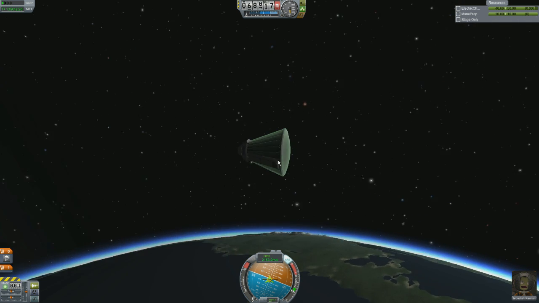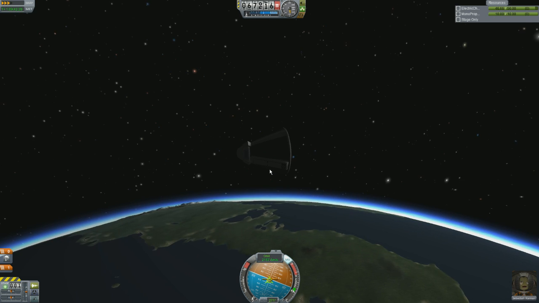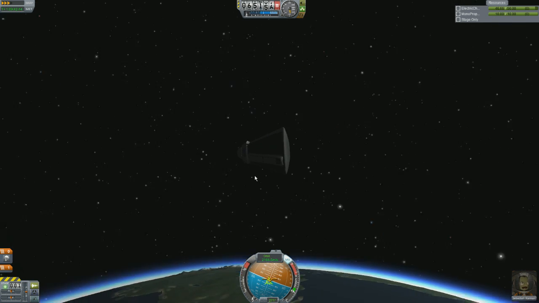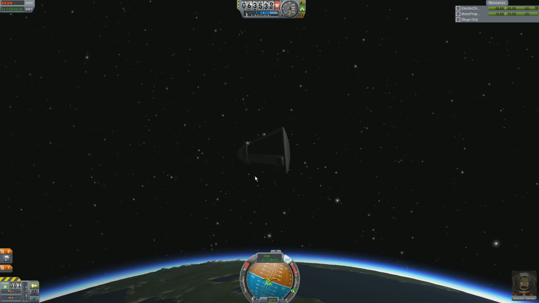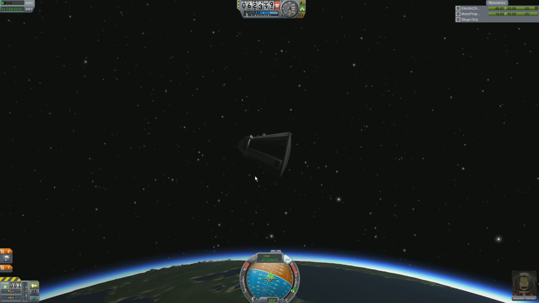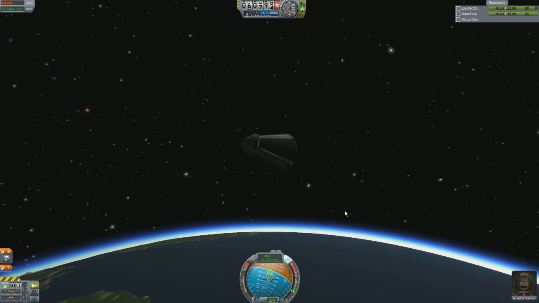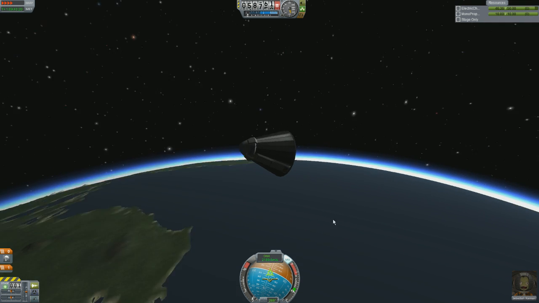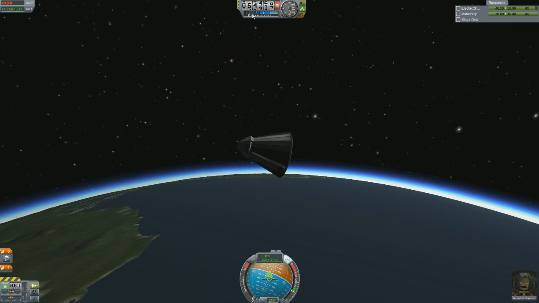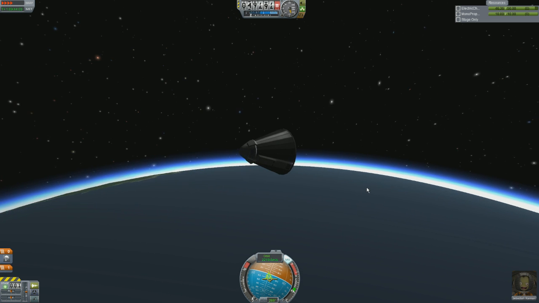So here obviously is the craft in question. Going to be going through re-entry pretty soon. Need to just tip it down just a little bit like that. There we go. And then speed it up. Okay. So we should start having re-entry soon. You can see we're going to get close to the atmosphere. There we go. We're starting to hit the edges of the atmosphere now.